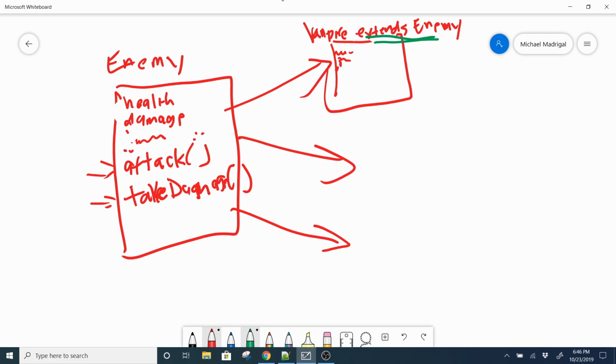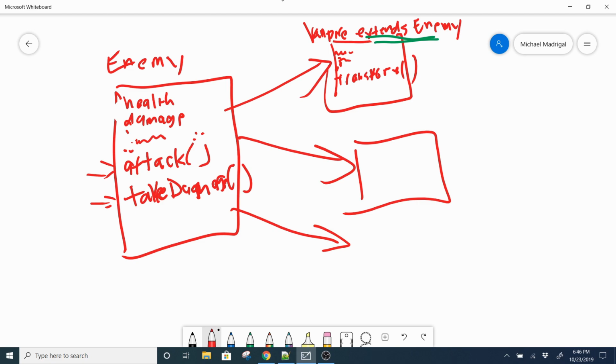So then it's going to get everything from over here, and then in the Vampire class, you're going to have your own special methods that are specific for a vampire. The only one I can really think of right now is convert into a bat, or transform, something like that, right? And then over here, you'll have other things like a werewolf or a goblin or something like that, right? And it's going to have its own instance data, its own methods, right?